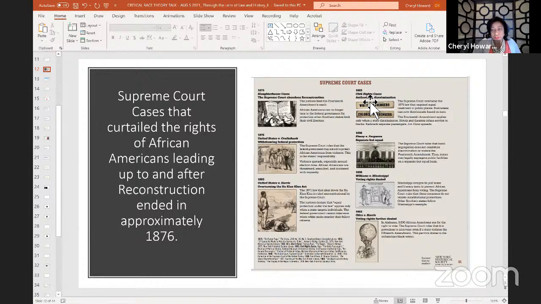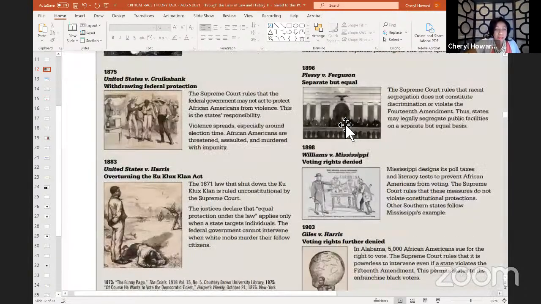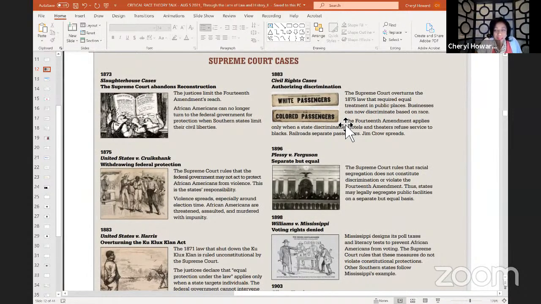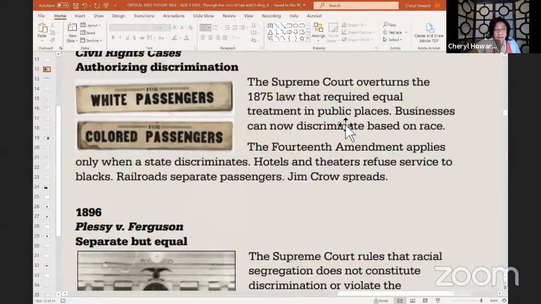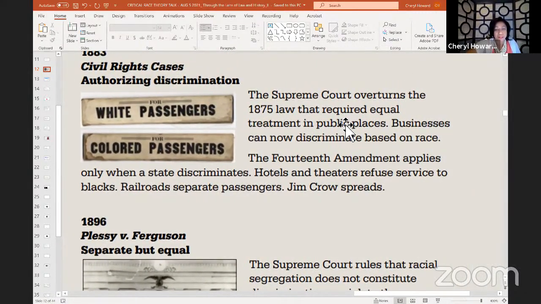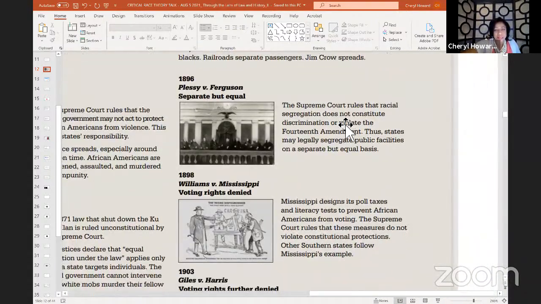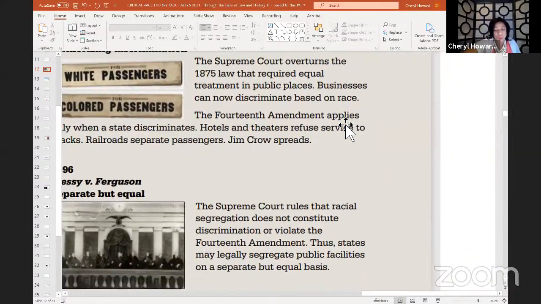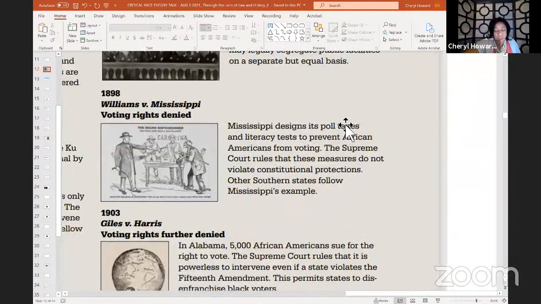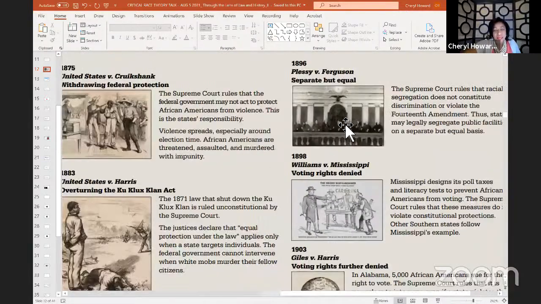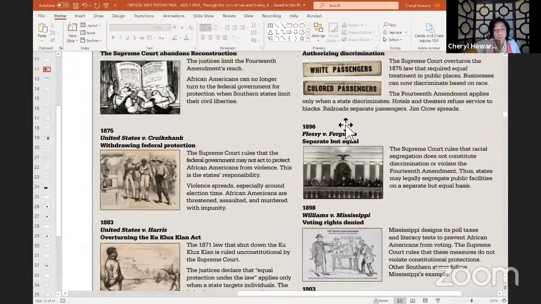Also, very shortly thereafter, in 1883, in the case of Plessy versus Ferguson, the court decided that it is okay. So what? There's the 14th Amendment. It is actually okay to discriminate against people of color, and hence the 'for white passengers' and 'colored passenger' signs became the order of the day. And this level of discrimination continued for over 100 years, where it was okay to have Jim Crow laws in America against formerly enslaved people for over 100 years.